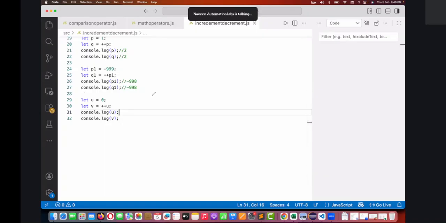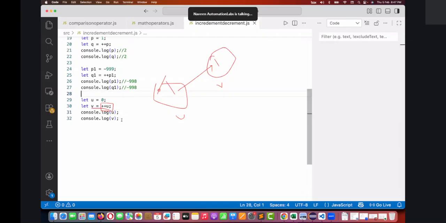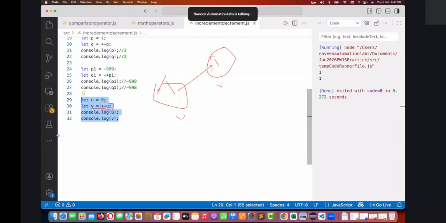Okay. So create two boxes, box number 1, box number 2. This is for the u and this is for the v. u is equal to 0 we have written here. I'll say v is equal to ++u. It means increase the value of u first. So u will become what? u will become 1 here. And then give the increased value to v. So this is also 1 over here. So both will be what? 1 and 1. That's it. So both will be 1 and 1. Right? So pre-increment is always straightforward.